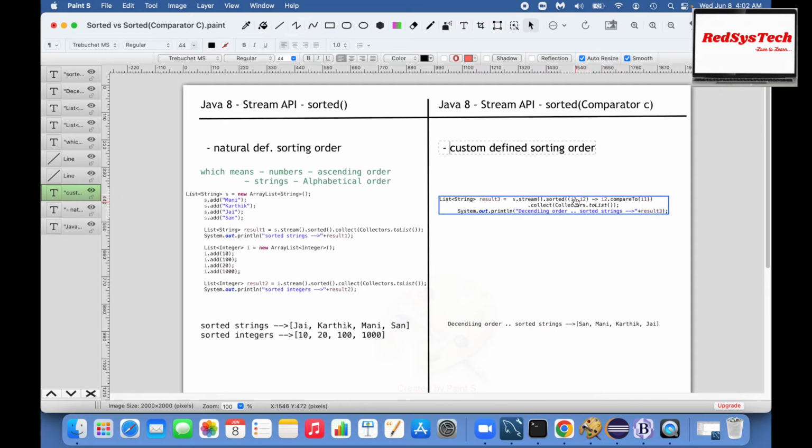I represent it with a lambda, i1 comma i2, and use i2.compareTo(i1), which gives back the descending order. Then I collect it as a list and print it. If you see the descending order, I'm getting San, Mani, Karthik and Jay, which is the opposite of what is here. So this is the difference between sorted and sorted of comparator.